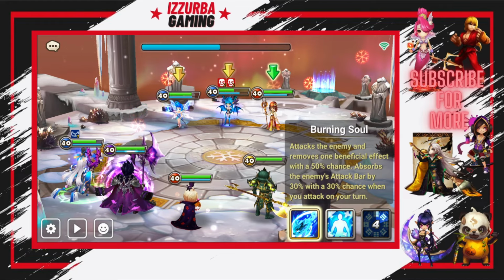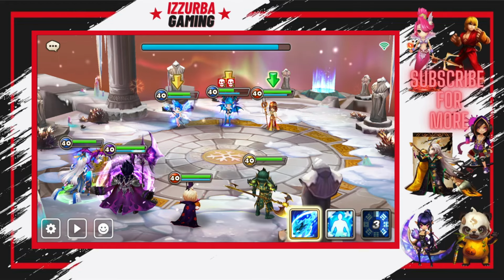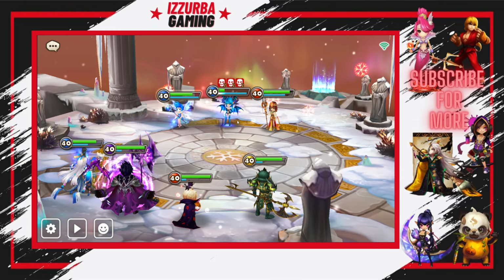Let's try to actually absorb here. Again, resist. Come on, absorb. Okay, nice. Let me go for her. Nice dots. Can I crit once? Nope.